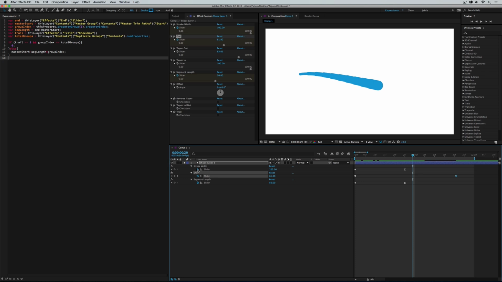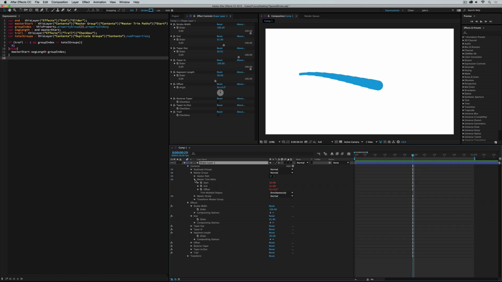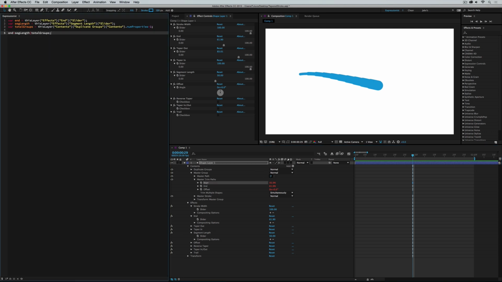So let me get rid of these keyframes, and we'll start with the segment length. And the nice thing about the segment length is that it's all being determined by the master trim paths. Remember, all of these segments are the exact same length as the master group's length. So if I modify this one expression, it will reflect in all of the other duplicates. So I need another checkbox, and I'm going to name it auto shrink in. And then I need to make a variable for that checkbox.